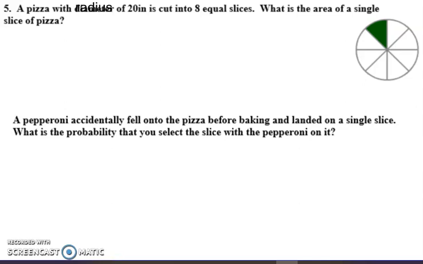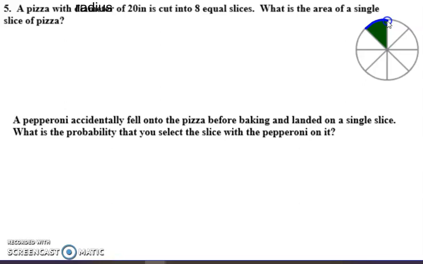Okay, so a little bit different here for this one because we can't call a slice an actual triangle, so be careful here because it has a rounded side. Triangles are all straight sides, so that actually is not a triangle, just to make sure we bring that to your attention. So the first thing is we have to find the area of a single slice of pizza.